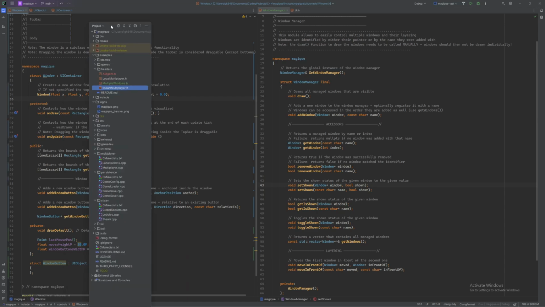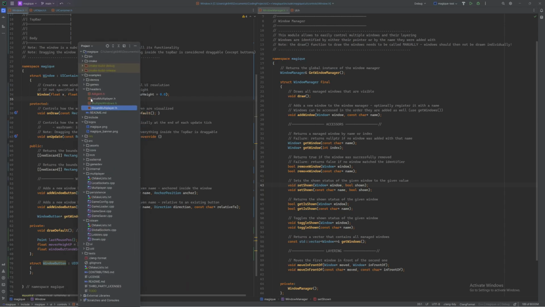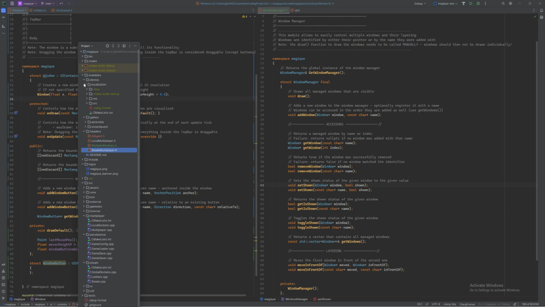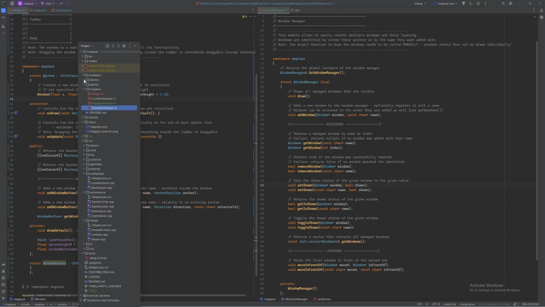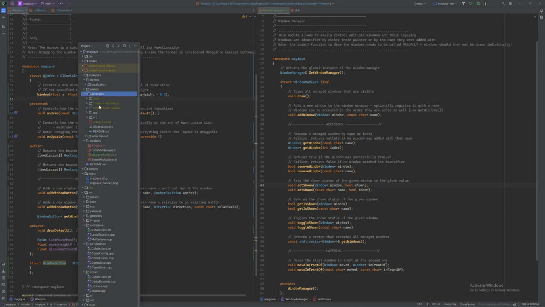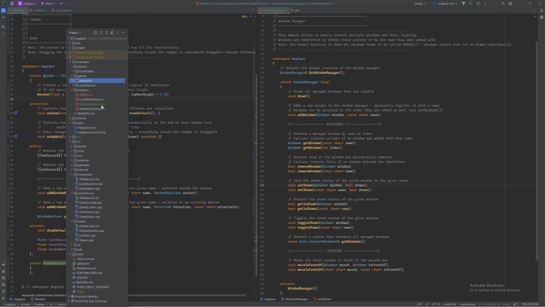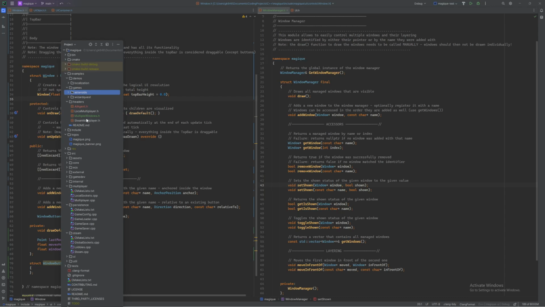So yeah, we're making a concrete example here. In the last videos I started to flesh out this examples folder. There are multiple categories of examples: demos, which are small projects that focus on one thing; full-on games, which are their own projects with resources and are playable; and then just single headers, which are meant to be included in an empty project and showcase a specific functionality.